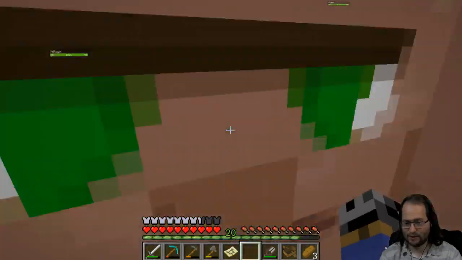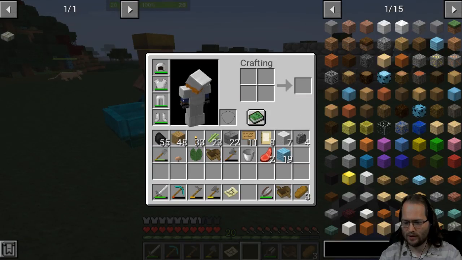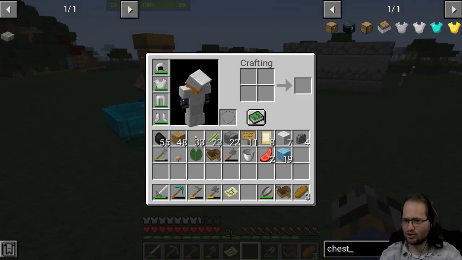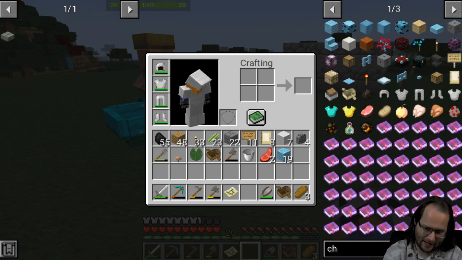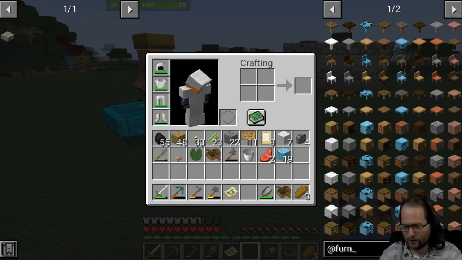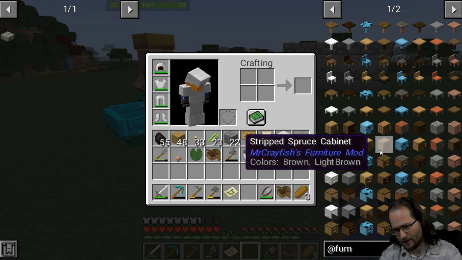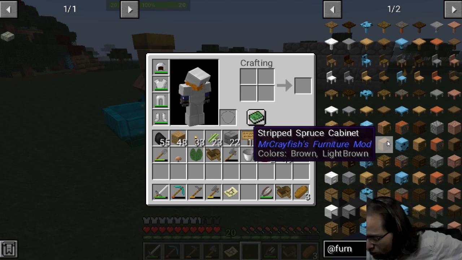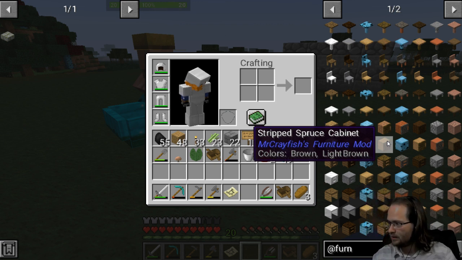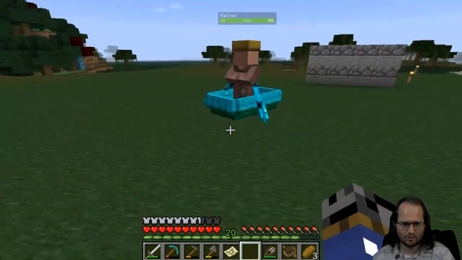These guys take a really long time to grow up. No, we don't, though chests are on the to-do list. We do, however, have a furniture mod that adds cabinets and cupboards, and I think these actually are full-size chests inside. They didn't used to be in the previous version. I don't think so.